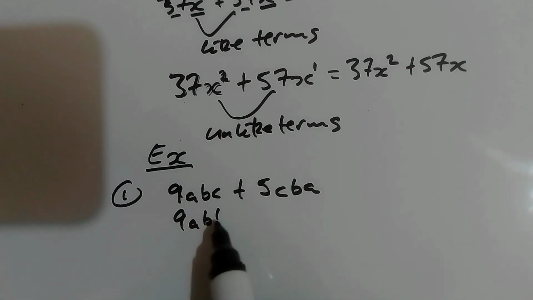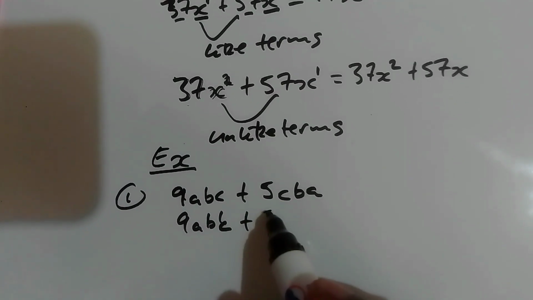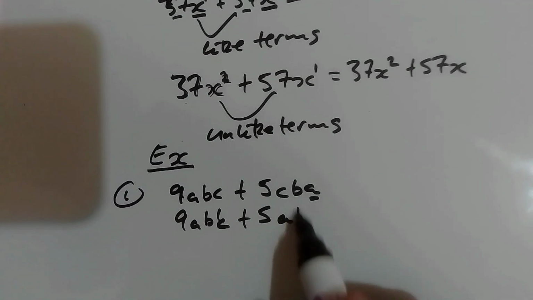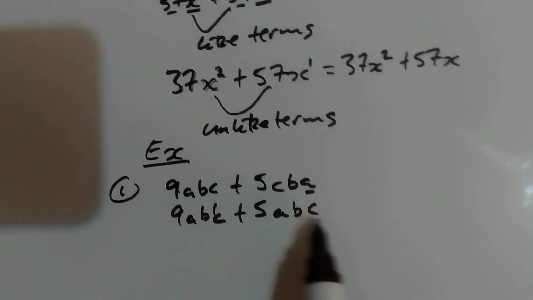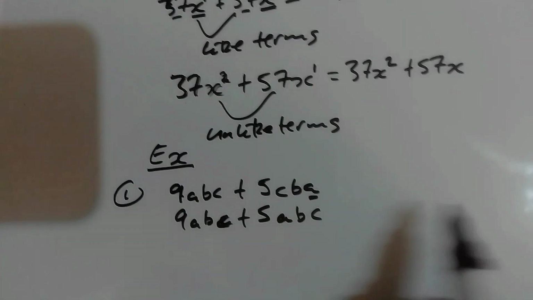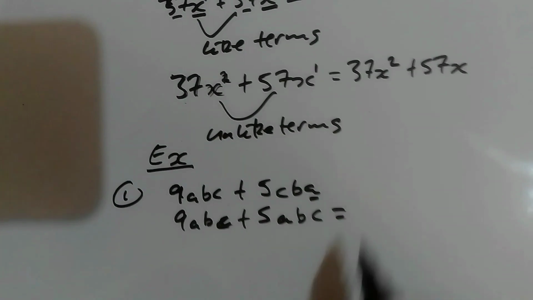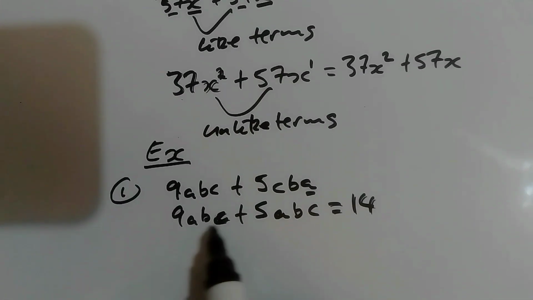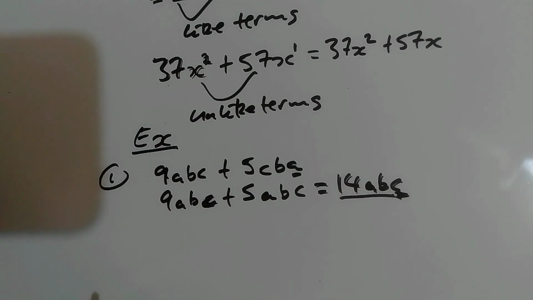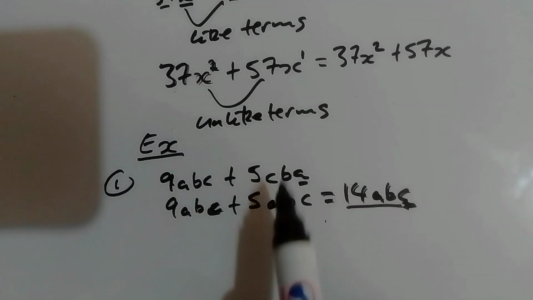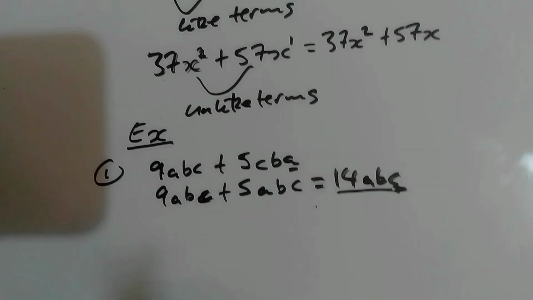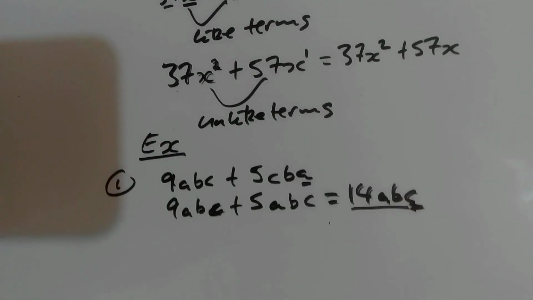So now what am I going to do? I'm going to say 9abc plus I've got 5 here. Then I start with the first letter in the alphabet, which is A, followed by B and C. Now, do you see that these two are identical? I wrote my C right. Now it's very legible. All right. So now I say 9 plus 5. 9 plus 5 is equal to what? 14. So I've got 14, and then I write my variables A, B, and C. And just like that, I have answered the question. So what was the lesson? At times you may need to rearrange the letters that you've been given, and then you solve the question that you've been provided with.